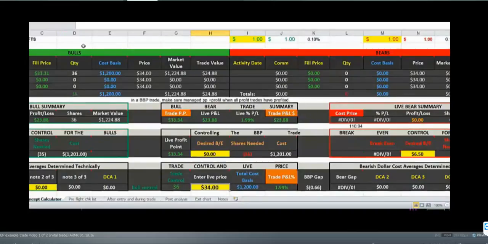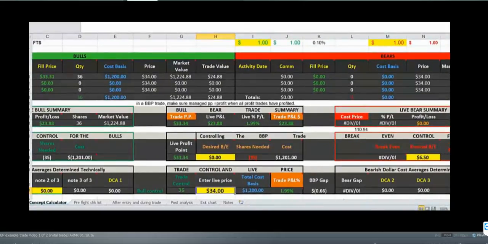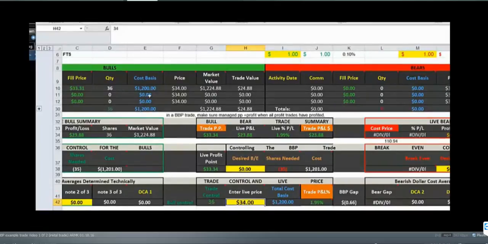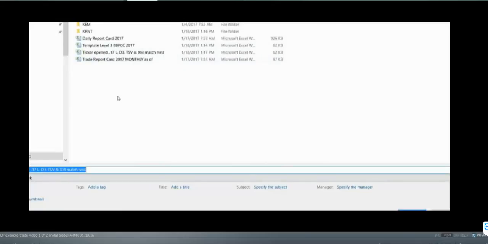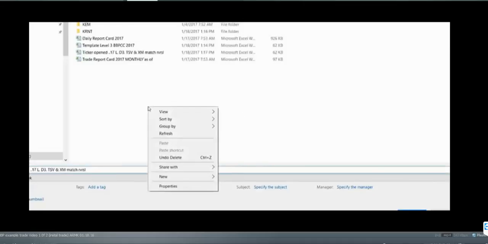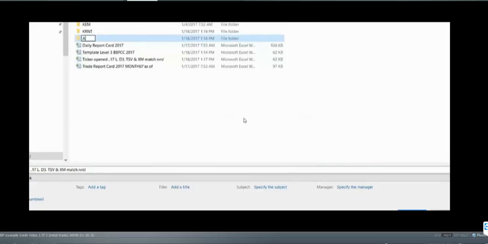Actually, we need to save it under a different name since it is one of our trades that we own. So what we'll do is go ahead and save this in a special folder that I keep track of all my live trades for this year. We can come over here, say File, Save As, and it defaults to the folder that I have live trades at. So what I'll go ahead and do is create a new folder, and I'll put the ticker symbol on that folder. So we'll make a new folder, and it'll be ARMK.